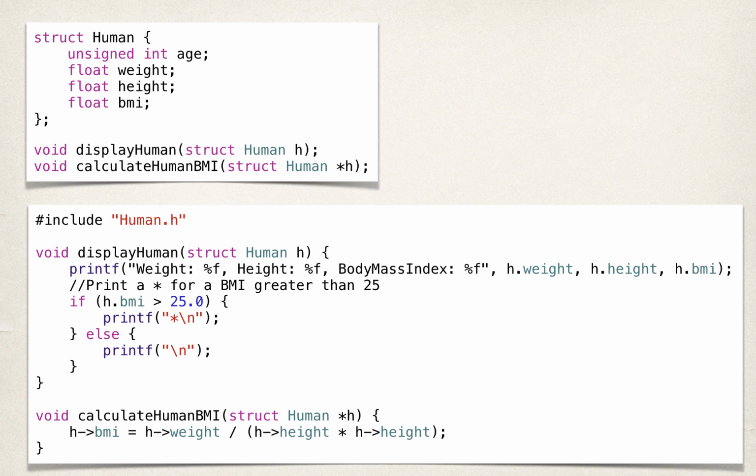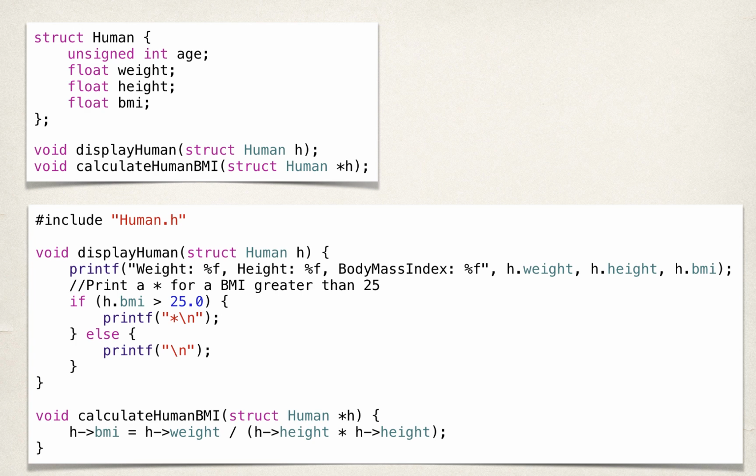So naturally we pass in either a copy of the data, as in the case of the display one, and that prints out the weight, body mass index, and a little star if the BMI is over 25, not to be taken as a diagnostic criteria, by the way. And this one, the calculate BMI, I've used the other approach I mentioned, which is to pass in a reference, or a pointer as it's known, to a type human. Now notice the star can either be on the end of the type or before the parameter name. Both mean the same thing. I prefer human star space H, but most people do it the other way around.